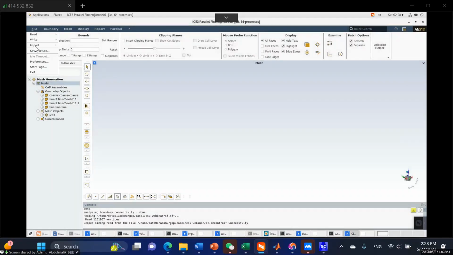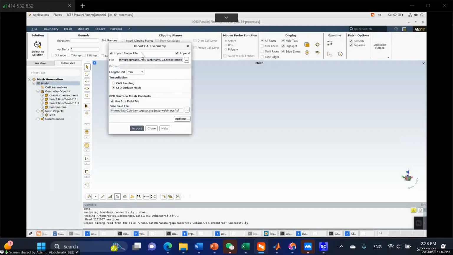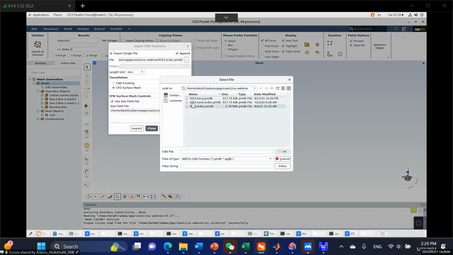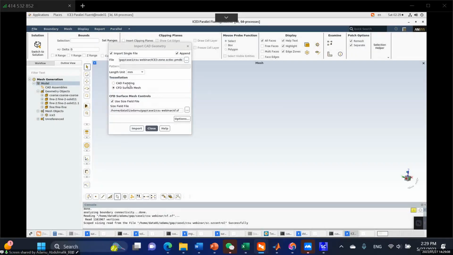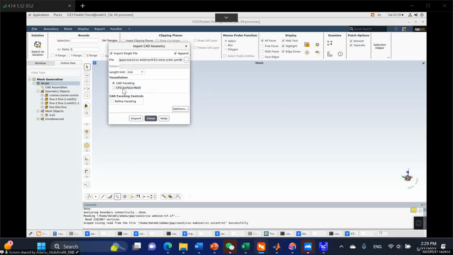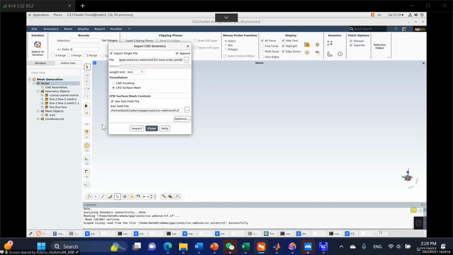So when we come to import, as I said earlier, we have already imported the train model. So we are going to also import the computational domain. The first time we used this option, but in this case, we are going to use this option, which is the CFD surface mesh.